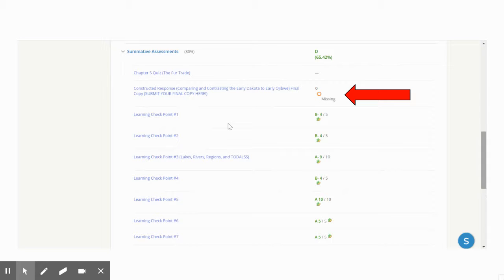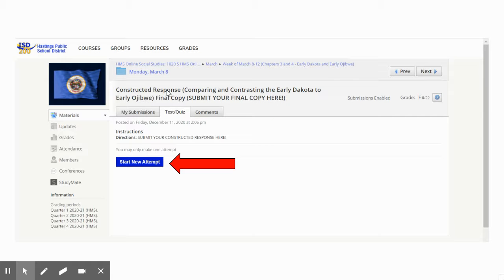But also check to see if you have any missing assessments. And so in this case, the student is missing the constructed response. If the student clicks on constructed response, boom, it will bring that student right to the folder where this constructed response was submitted, or in this case, a week ago today, Monday, March 8th. And let's say the student's like, well, I kind of know what to do for this constructed response. I kind of don't. Well, then simply click on Monday, March 8th, and then it will bring you back into that entire folder.